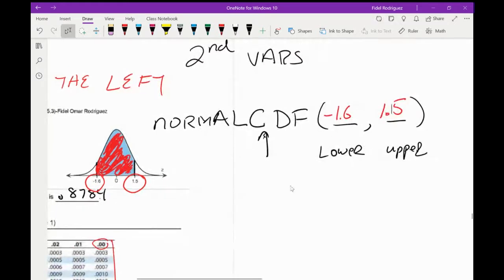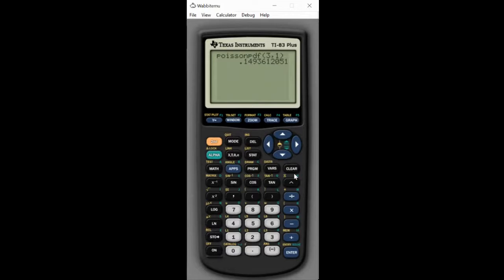So I'm going to show you how I'm going to do this on my calculator. I'm going to stop sharing this, and I'm going to come back to my calculator. It is right here. Okay, and so I'm going to turn it back on again. Let me clear my screen. So I told you guys before I'm going to go second, and then bars, and I want to find the normal CDF. Notice that's my second one, right? I'm going to have 2 numbers, my lower number and my upper. My lower was a negative 1.6, comma, my upper was a 1.5. Close it off. I'm going to hit enter. And if you notice, guys, if I were to write this out to 4 decimal places, I would end up with 0.8784.